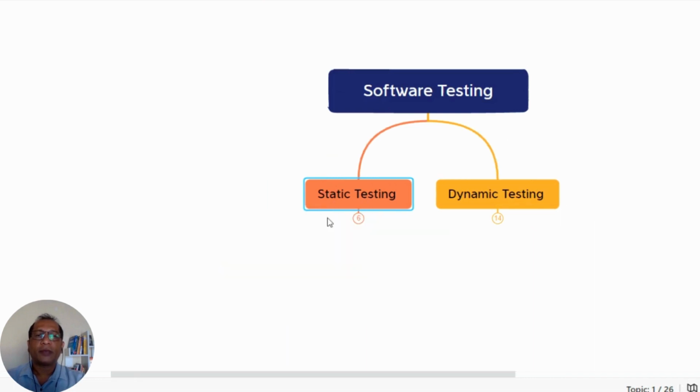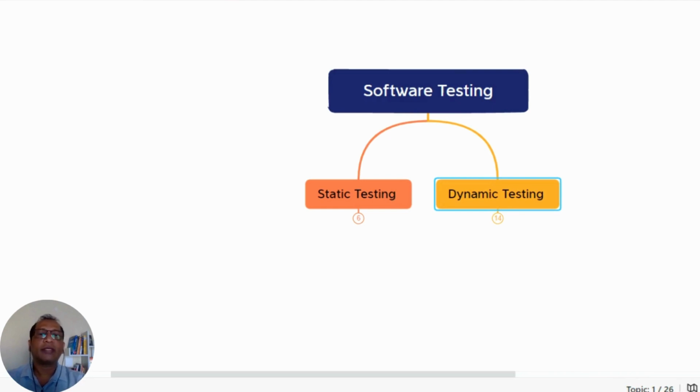The next classification of software testing is dynamic testing. What is dynamic testing? Dynamic testing is a software testing technique that involves the execution of software to evaluate its behavior and performance under various conditions.